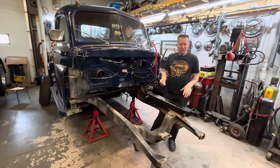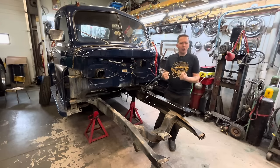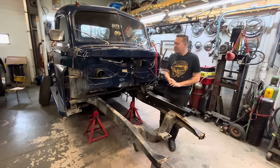While we're doing that, it also upgrades the front end to rack and pinion steering, which is a little bit more like how a modern car drives. We're putting a power rack in this, so it's going to have power steering now, as well as disc brakes. We're putting disc brakes on the front end too.